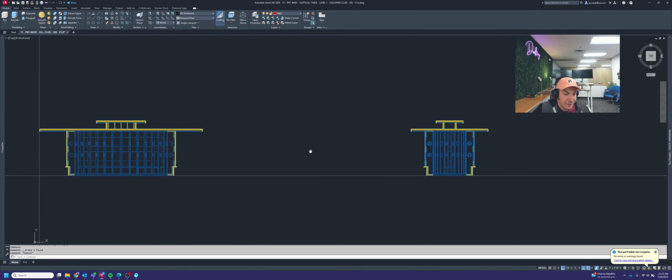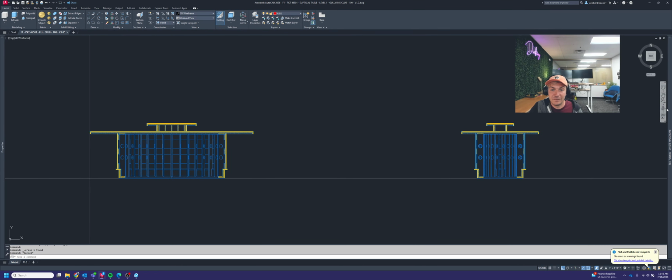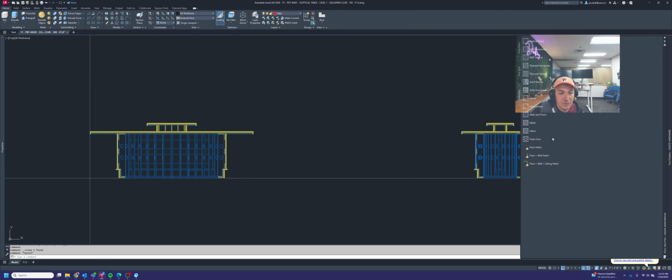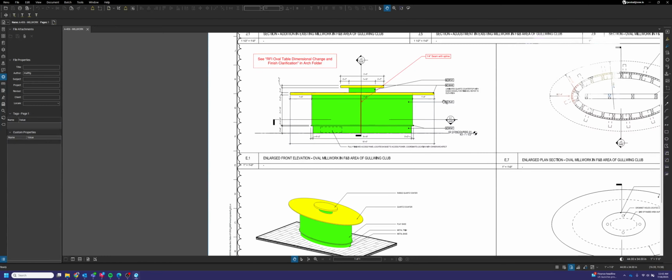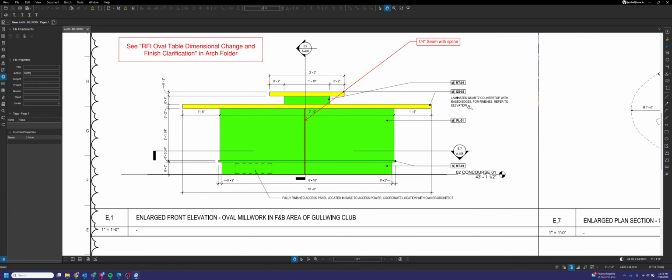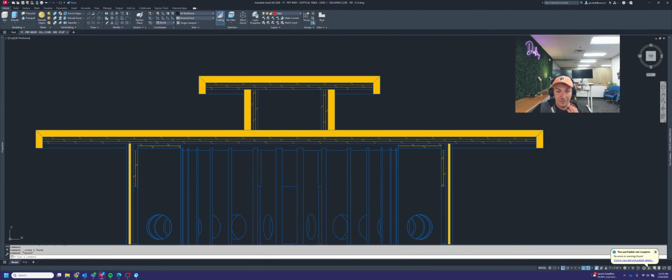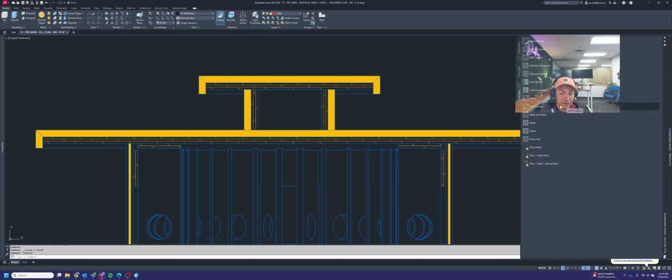Making sure that we're being consistent with our tool palette. We want to make sure that we are using the correct hatch for that. So back to the drawing. The material for the countertop is a QSO2, which is a quartz material, which does fall into the realm of stone and solid surface, meaning that when we go to hatch this, we're going to be using that same hatching that we use for stone and solid surface.